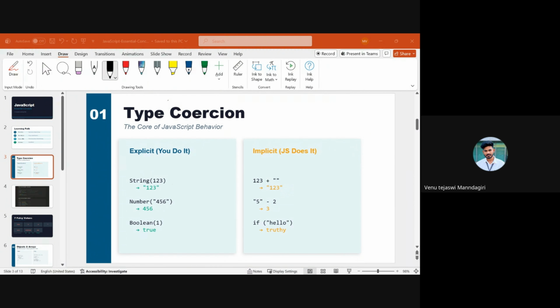So if you want to convert from numbers to strings, you can use the String function, or else you can use toString. These are the two functions you could use in order to convert from numbers to strings.